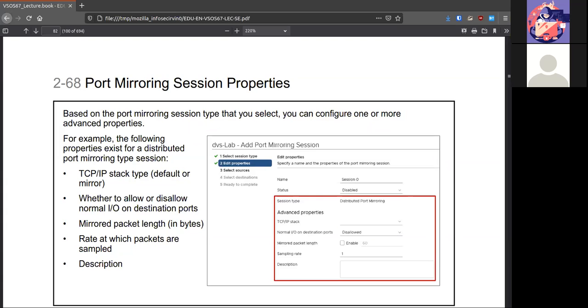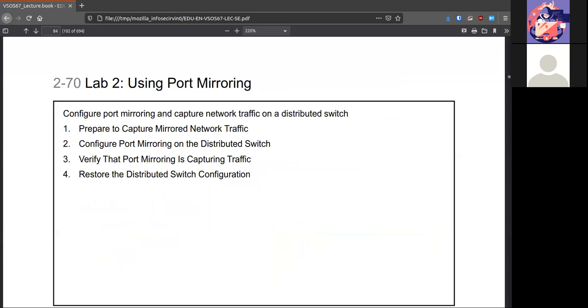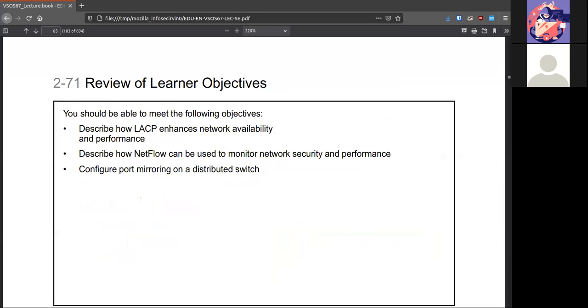You set any settings that are necessary. We can choose the source and destination. Which direction do we want to capture the traffic? Do we want to capture more than one port ID? And you'll have a lab to do to set this up and be able to see that on the fly.